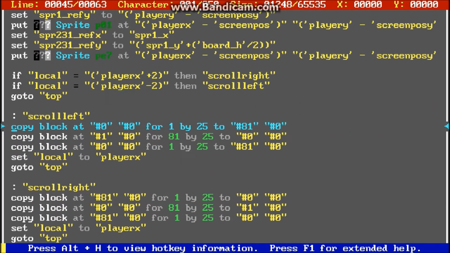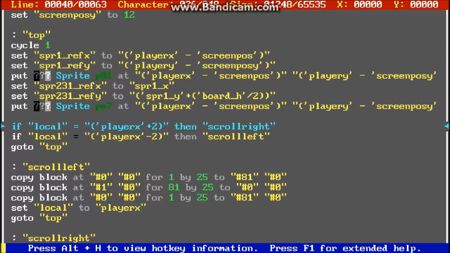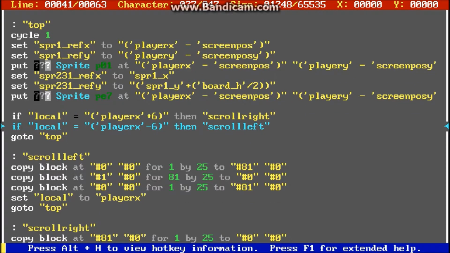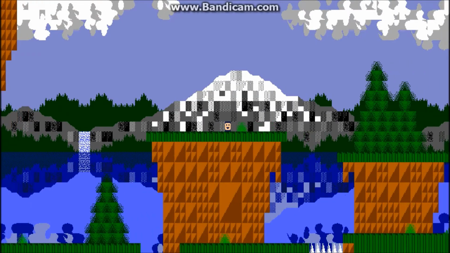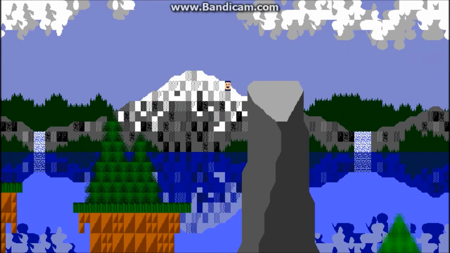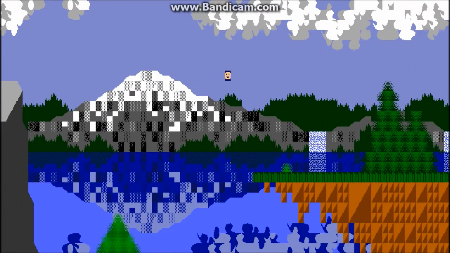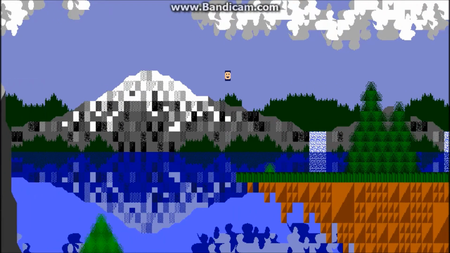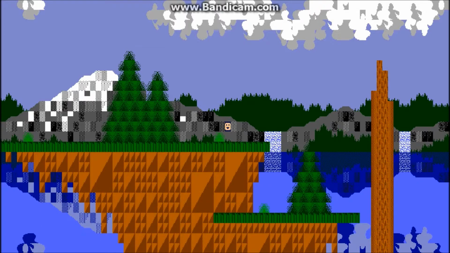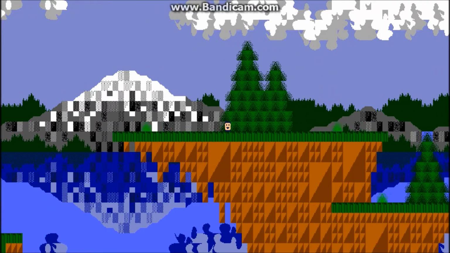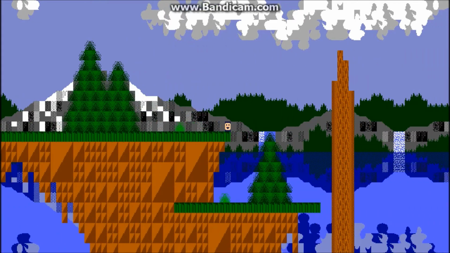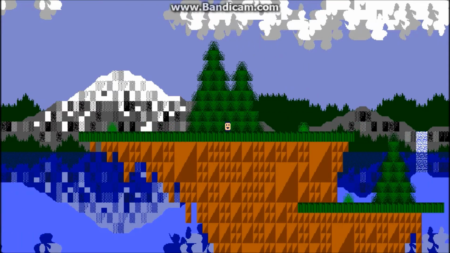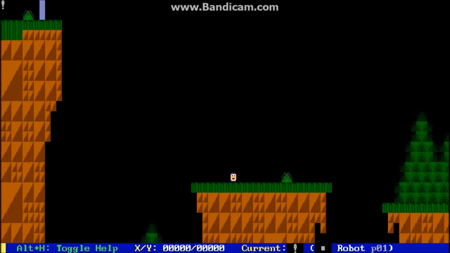So you could change this to, let's try one scroll for every 6 blocks the player moves. So it's a much slower scrolling background. That doesn't look too bad. This would actually look better if you were using a large character sprite and the sprite was moving 2 blocks every animation cycle. If the foreground was scrolling faster, then the background could scroll a little faster too, and the animation would look a little smoother. So yeah, that's all that is.